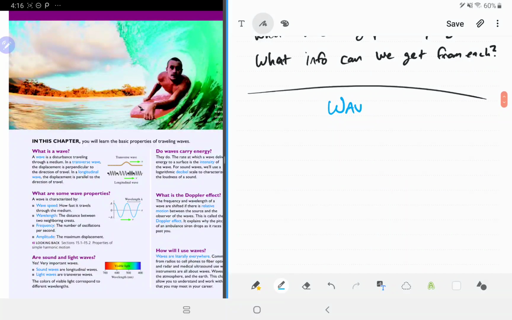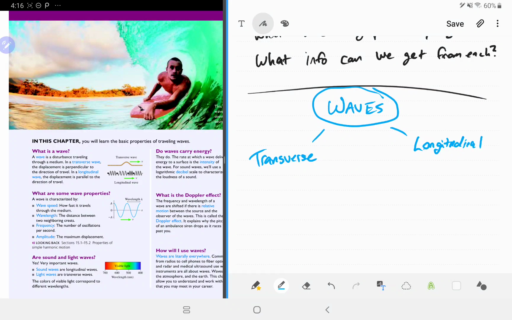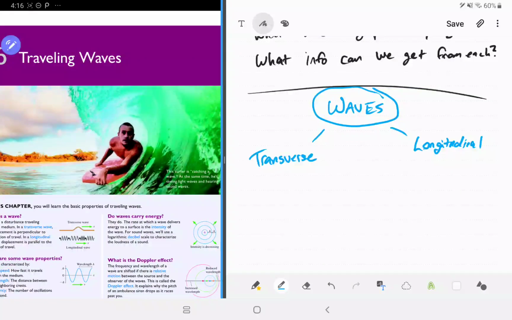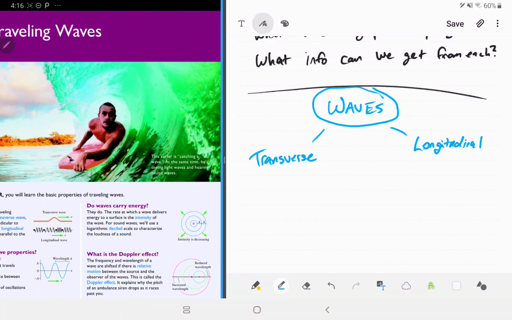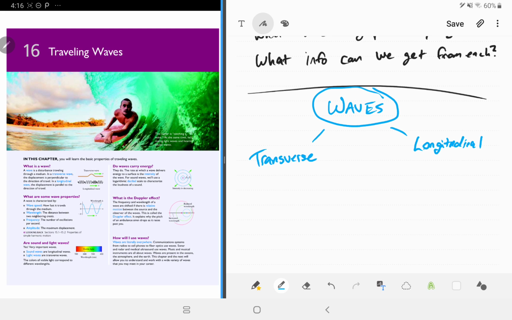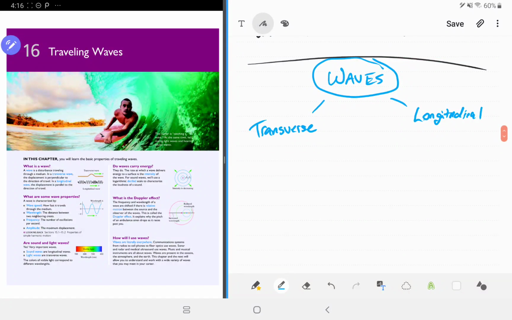We're going to be talking about a lot of different types of waves throughout the chapters, and I just want to give you a way of organizing them in your mind. First of all, we can separate waves into transverse waves and longitudinal waves. Really, there exist waves that have properties of both. For example, with this picture of the surfer, water waves have transverse and longitudinal parts to them, but they tend to be more complicated to describe mathematically. So at least for the chapters in this book, they tend to separate the chapters and the types of waves into these two pieces.